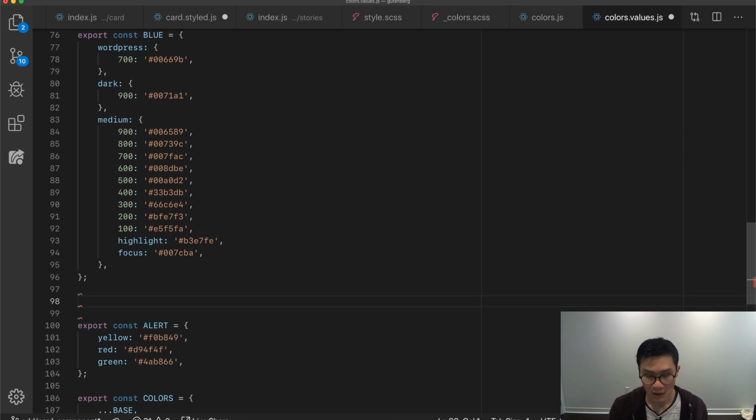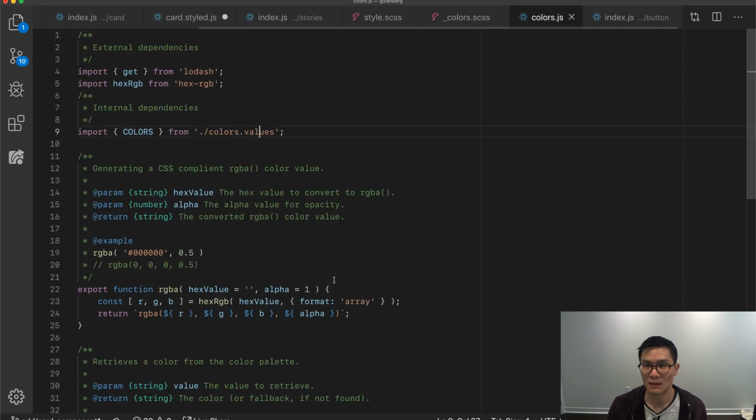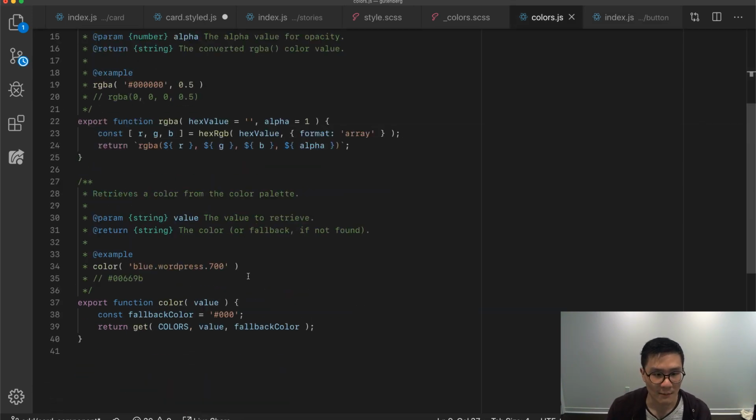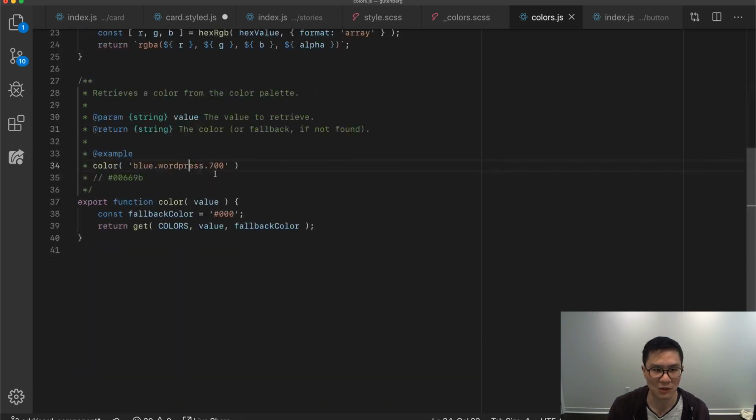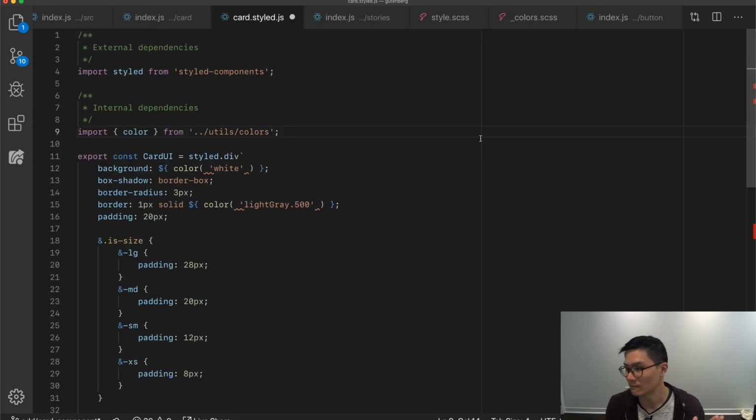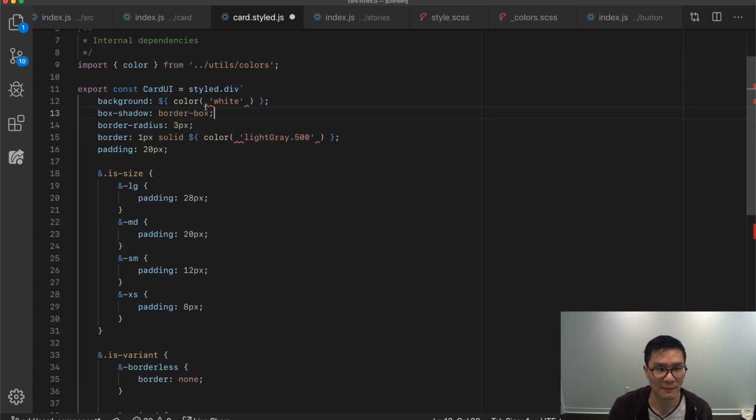But then also, inside of my mixin, my function, I'm able to leverage colors just like this. So if I wanted to do, say, a light gray 500, it would be color light gray 500, and I would be able to get my color value. So that's pretty handy. So that's what I have for the basic background and also for the basic border.